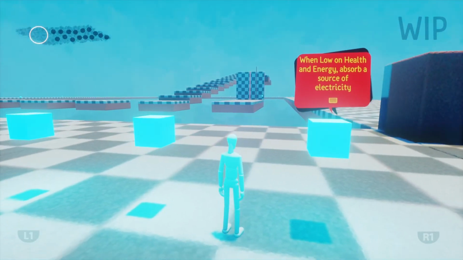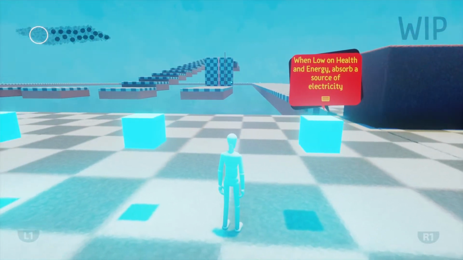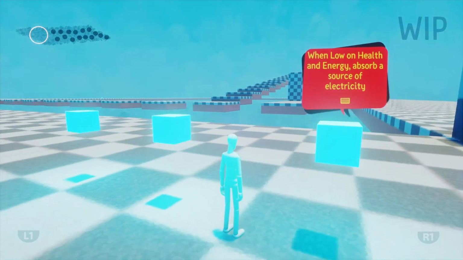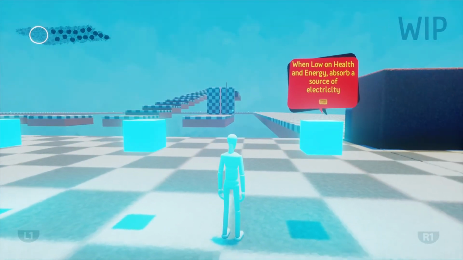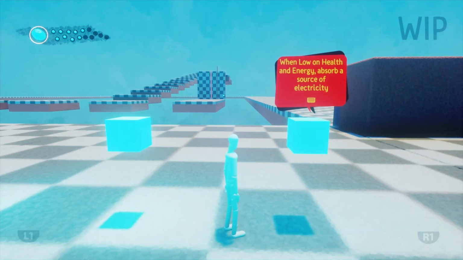And if a cube has electricity in it, it's signified by a glow, and if it doesn't have electricity, then that glow is off. So if you absorb this cube, you see it slowly starts to lose its glow, and then after about 10 seconds the cube will turn back on.